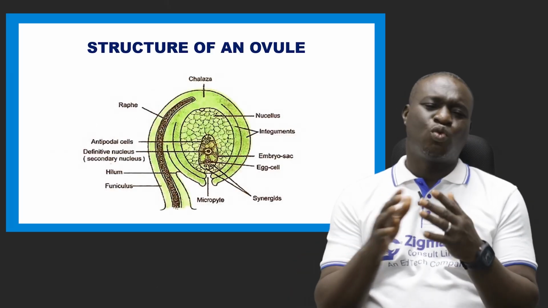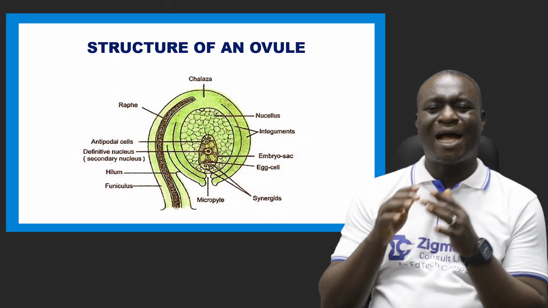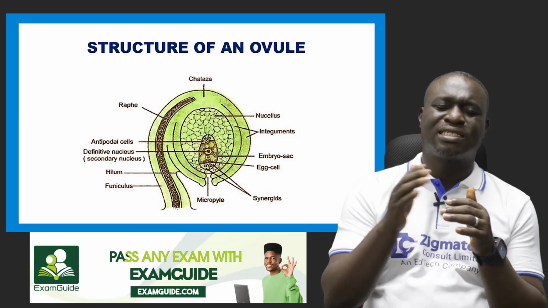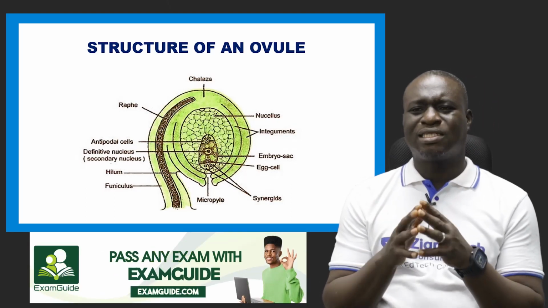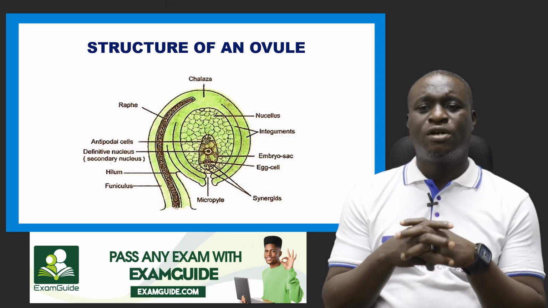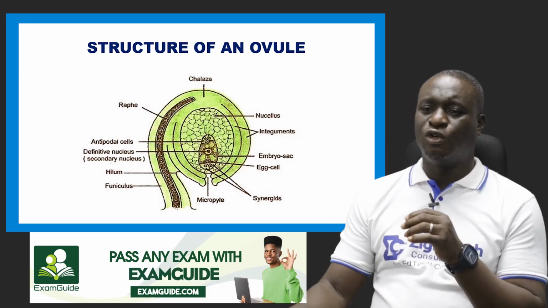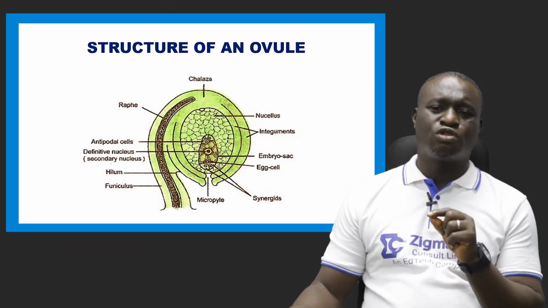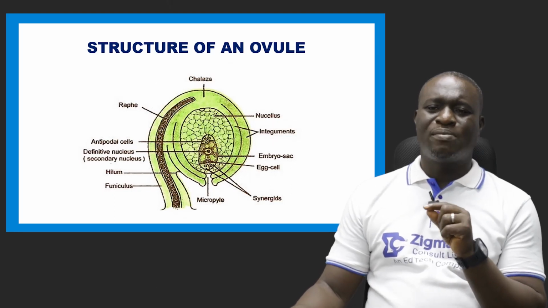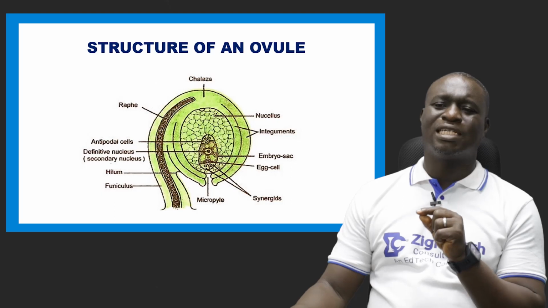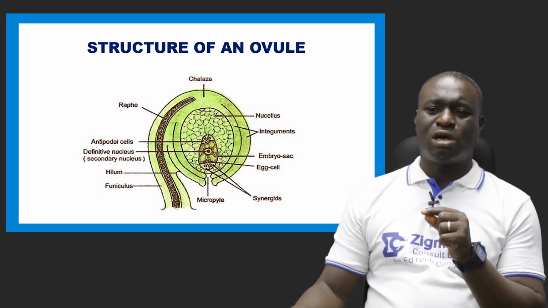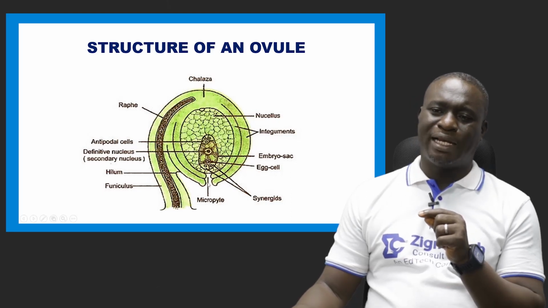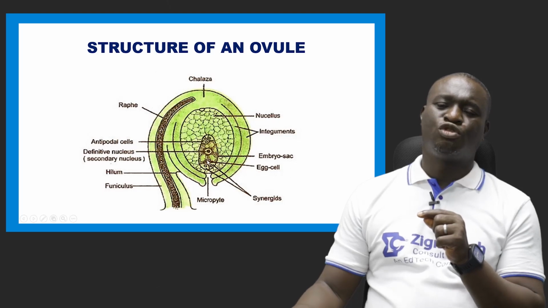All right. Now, the next one is the structure of an ovule. Remember, we said that the ovule is the female sex cell of flowering plants. So that is the structure of the ovule. Now, apart from all the things we can see here, there are several things I want us to take note of. One of them is where the ovule is located. Now, if you could see that, there is an opening which is called the micropyle. It's a tiny opening that leads into the ovule.